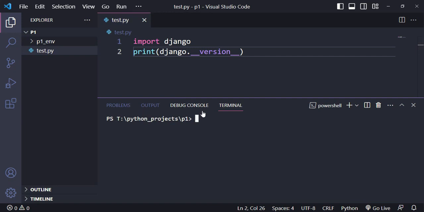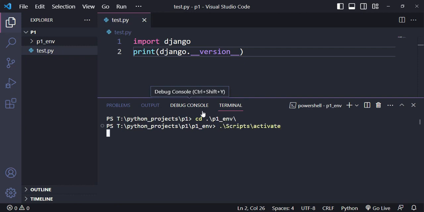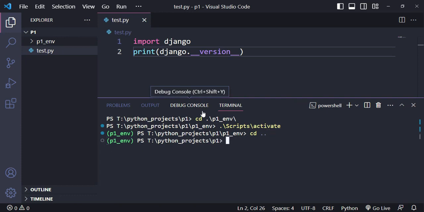First we need to activate this virtual environment. For that we have to go into this virtual environment folder. Now I am running this activate script. So now your script is activated. If you are getting an error whenever you are activating this, saying the script is disabled, then you have to solve that error. For that I have also created one folder. In the description I will give a link for that video, right? Now I have activated that virtual environment. Now I will come out of that folder.